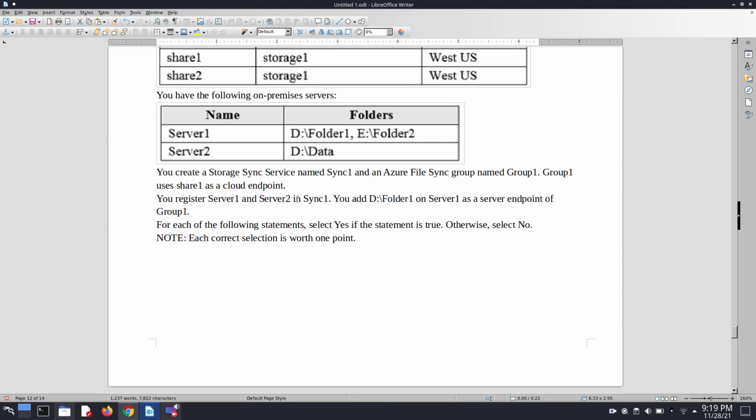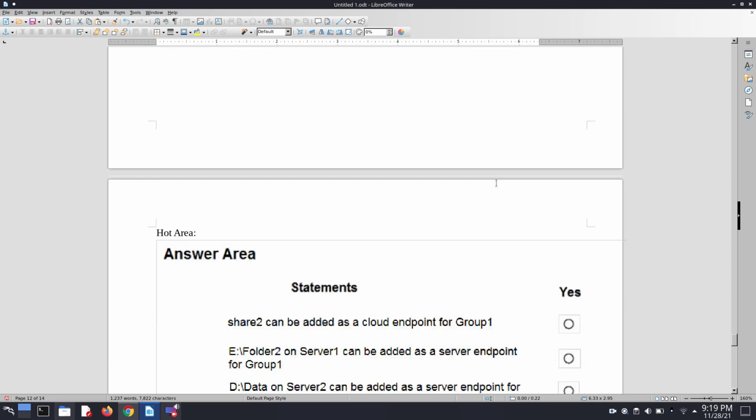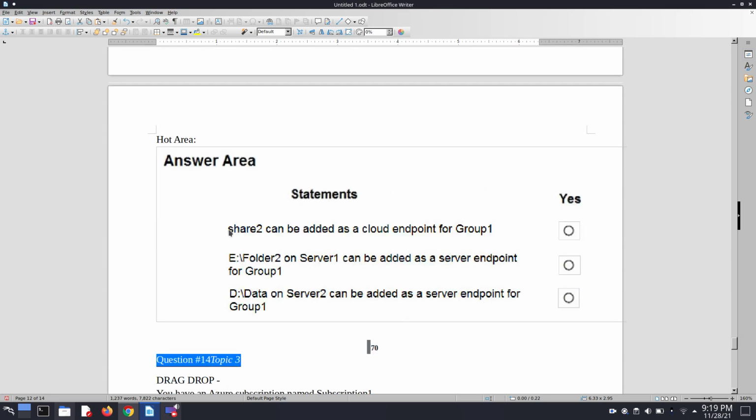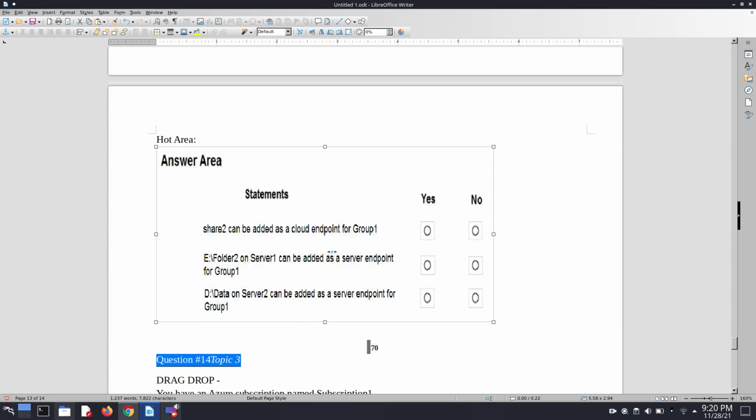If you closely look at our question, it already says you create a storage sync service named Sync1 and an Azure file sync group named Group1 that uses Share1 as a cloud endpoint. Basically Group1 already uses Share1 as an endpoint, so we cannot assign Share2 as a cloud endpoint of Group1. So here we simply choose no. The folder on Server1 can be added as a server endpoint of Group1.